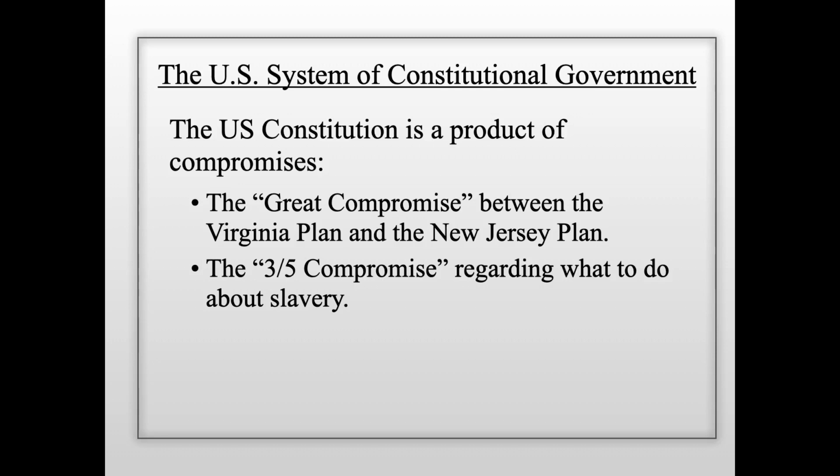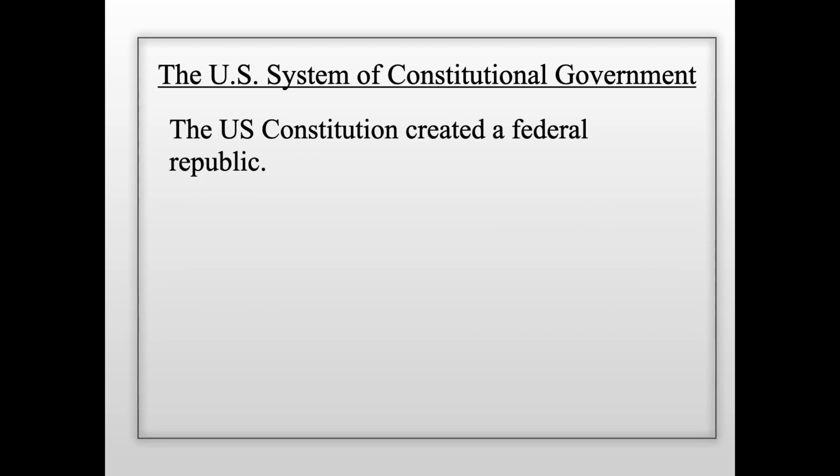So in the end, the southern states got their way and ended up getting more representation in the House of Representatives because their slaves gave them a higher population count, but it was not as high as it could have been if every slave was considered one whole person rather than three-fifths of a person. And so that Three-Fifths Compromise was another big compromise that led to the eventual agreement to have the Constitution that we have today. And the Three-Fifths Compromise no longer exists, obviously, because it became nullified when slavery was abolished in 1865.